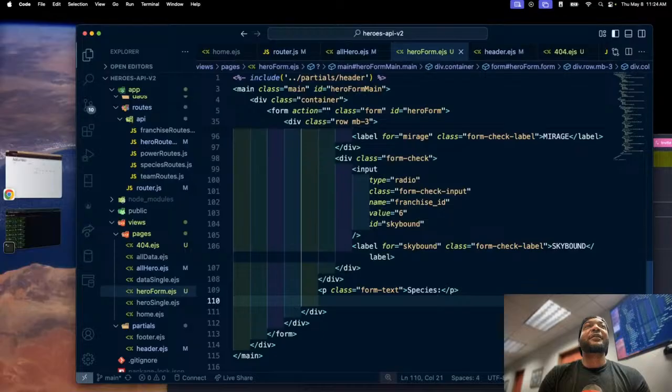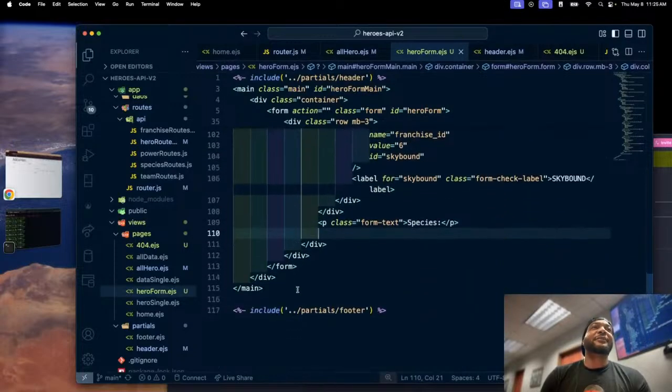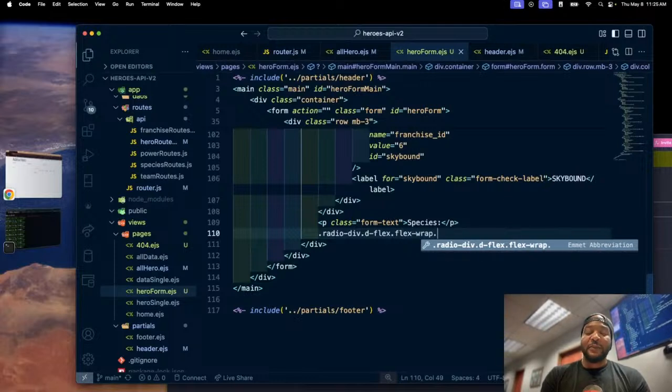And I'll need another div. Basically, this exact same thing. So radio div, all that other stuff. Radio div d-flex, flex-wrap, justify content, I think we said around, MB-3.